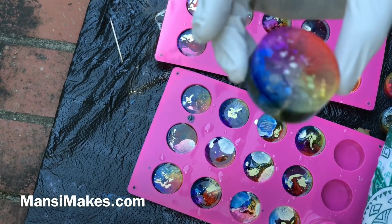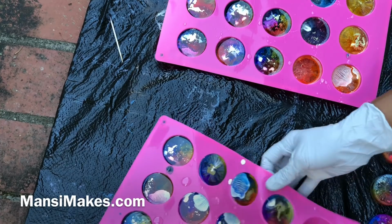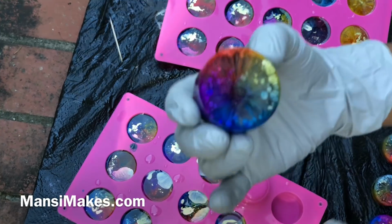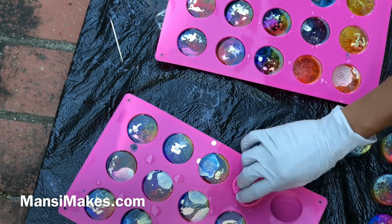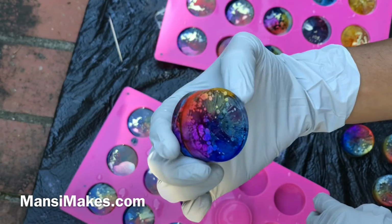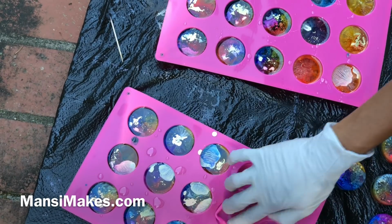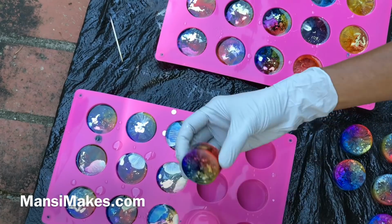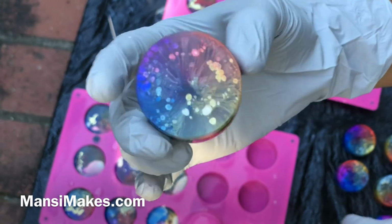And that's what I really love about this process, is that no matter how much you plan, no matter how much you measure, no matter how skilled you think you are at making something exactly the same way as the other, there will still be differences. Sometimes subtle, sometimes not so subtle. So each one of these really came out very, very different, despite being the same colors.